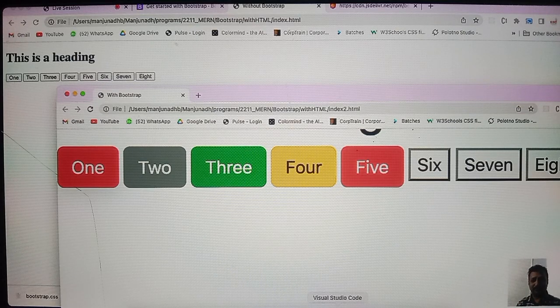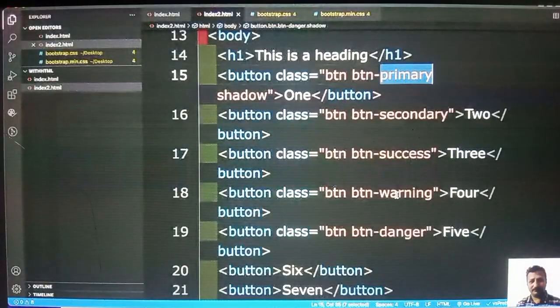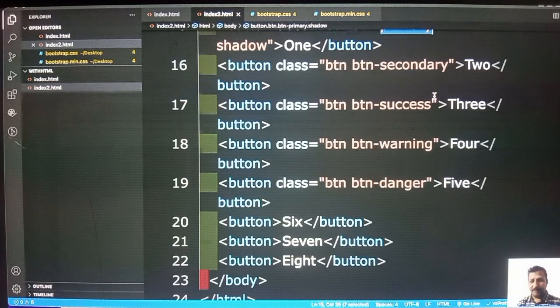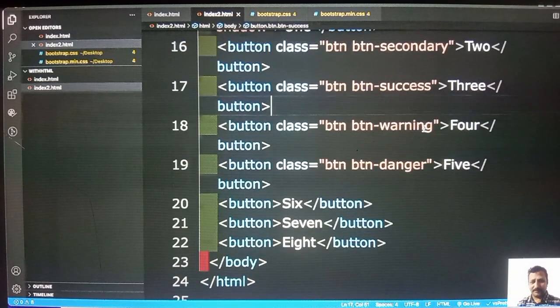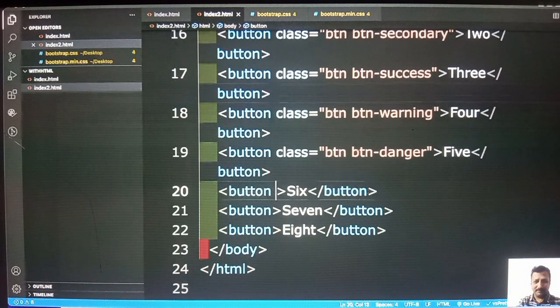Got a point. Primary, secondary, success, warning, danger, class, button.